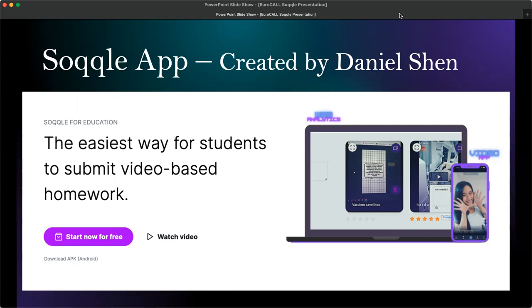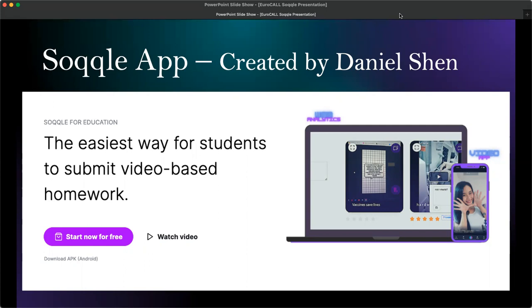So the Soqqle app, it was created by Daniel Shen, and it is the easiest way for students to submit video-based homework. So the idea is that the students are creating videos. But because this is an education-based app, it does have security and privacy features.